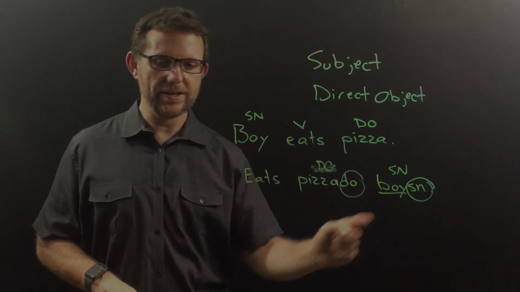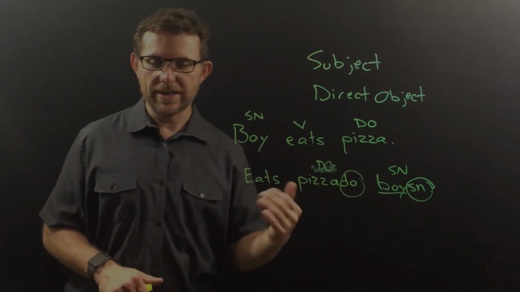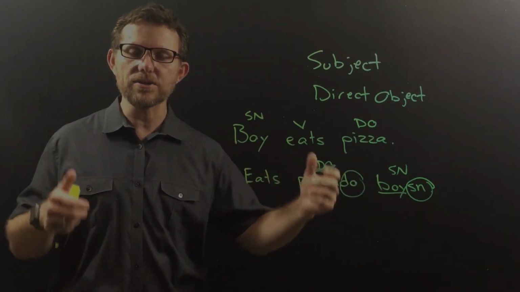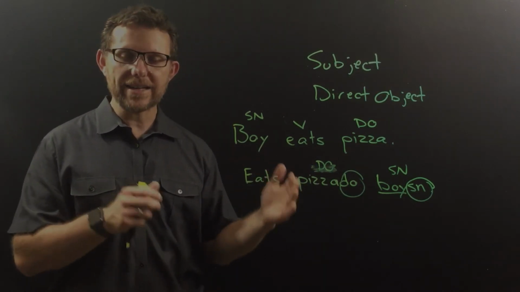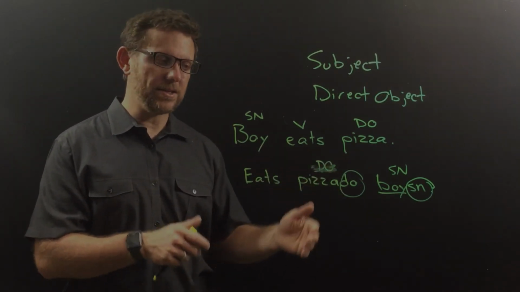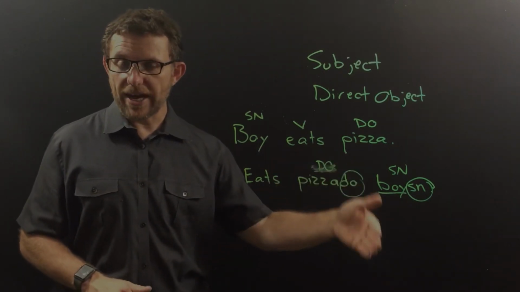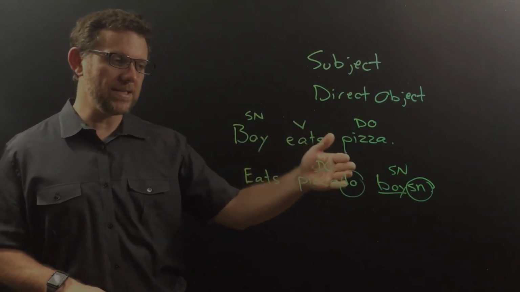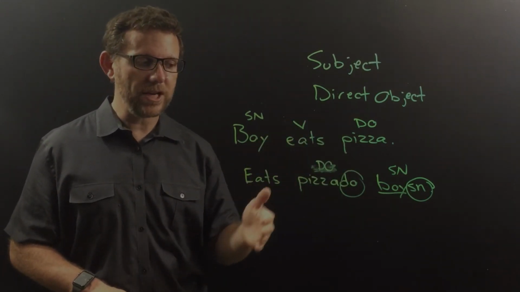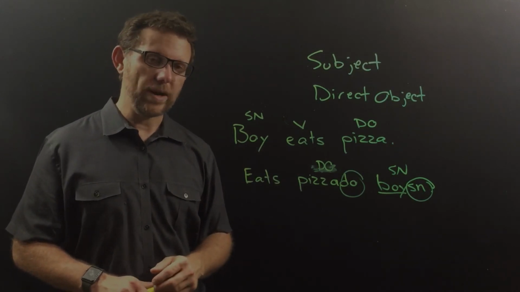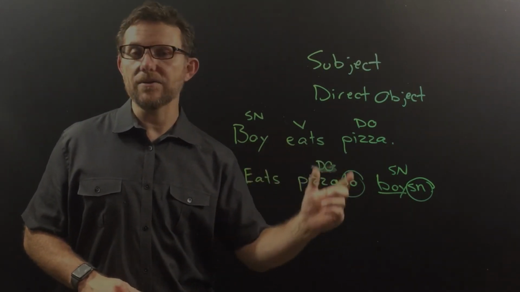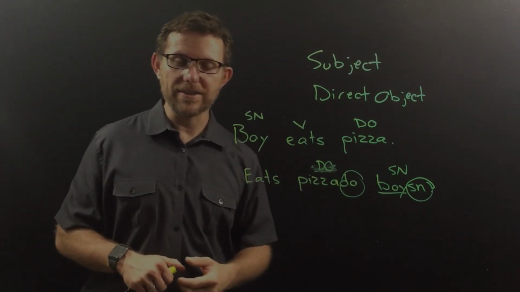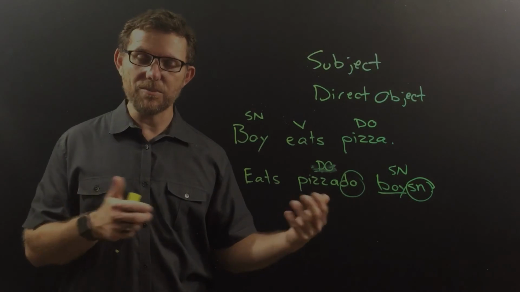We used our endings. In Latin, those endings are called case endings. We're going to learn what the endings look like later on, but for now, I want you to understand the basic concept that Latin nouns tell what they're doing in a sentence by the ending that you put on them. And when you change the ending of a Latin noun, you can change its function in the sentence. You can make a noun that's the subject, the direct object, simply by changing its ending, even if you leave it where it is. That's the Latin noun code. And the better we understand that, the better we'll be able to understand the Latin noun system as we begin to learn more and more about it.